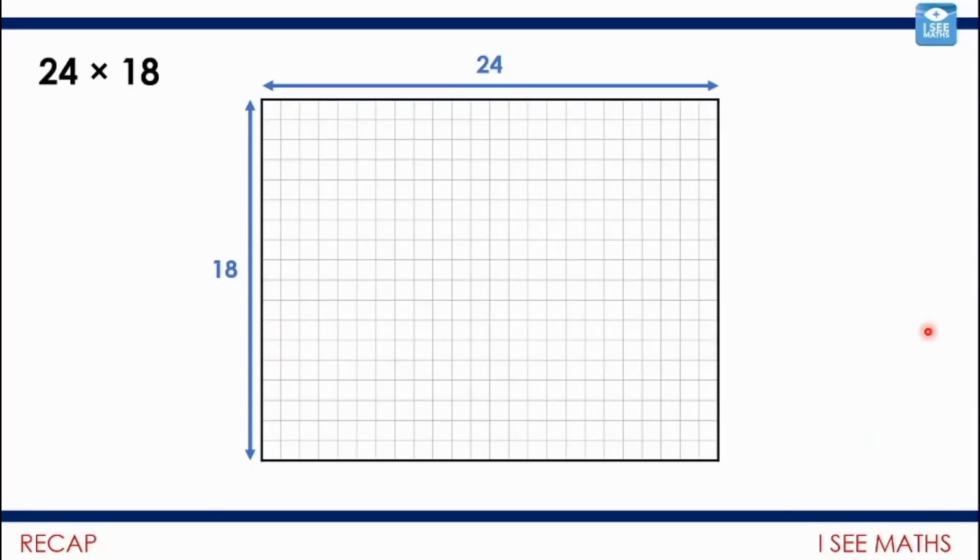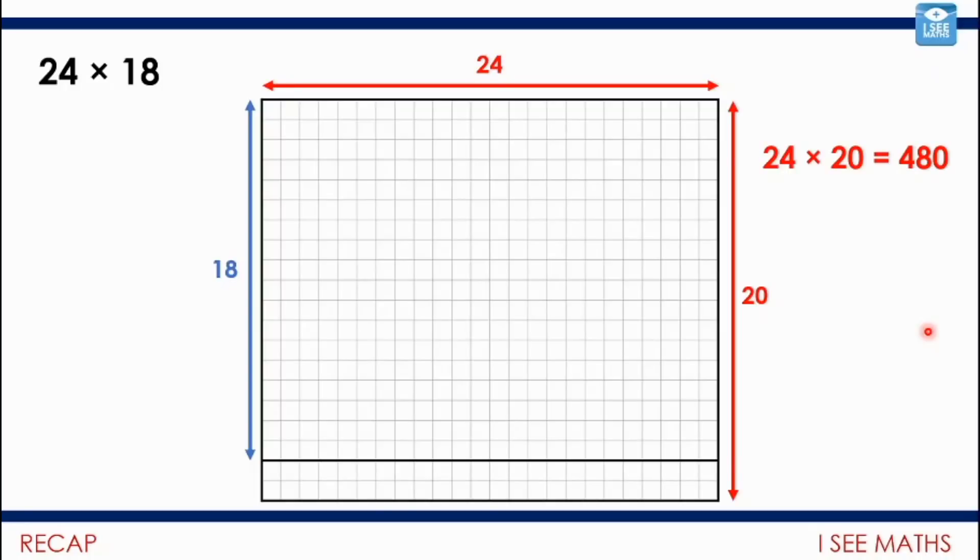A different calculation technique. Let's say I was doing 24 multiplied by 18. I would probably round the 18 to 20 and do 24 multiplied by 20 first. This whole area now is 480 squares. Then I have to think, how many of those 480 squares are in this extra bit? I'm going to subtract 2 lots of 24, so take away 48 from that 480. That will leave me with 432.